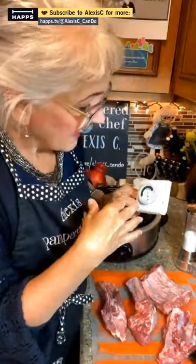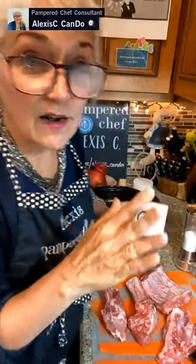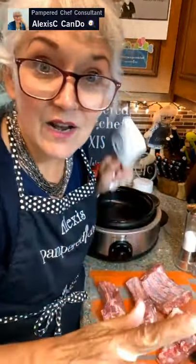Say you have to be at work at eight o'clock and you work till five — that's nine hours, plus an hour coming and going, that's ten hours. Your ribs are going to be well overdone, because most recipes call for eight hours. So you're going to trick it: start the cooker an hour after you leave, then turn it off maybe two hours before you get home, and have it go back on right before you get home so it's nice and warm.